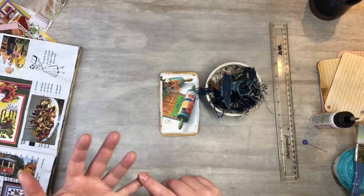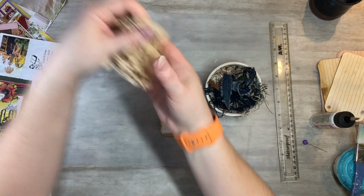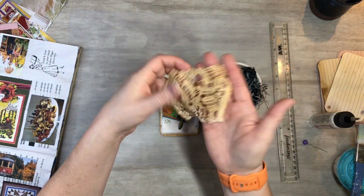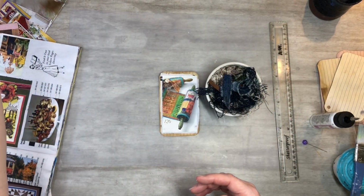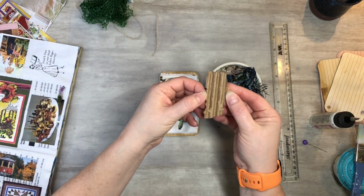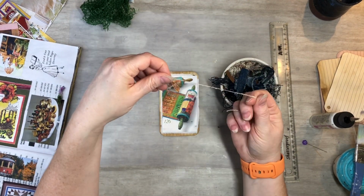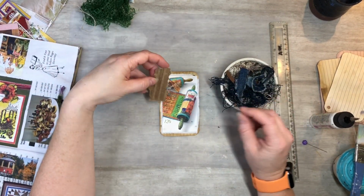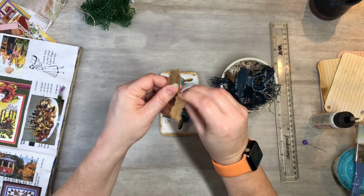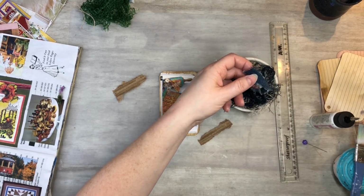Anything like that. I mean, like old blouses, old, you know, with the lace on it and stuff. Like I got this one from Goodwill, and it just had some really cool crochet lace on it. Just different things like that. Some avocado bag netting, some corrugated cardboard. Those are always fun. Some little pieces of twine. So just things that you can find around your house. I'm going to make a little cluster here to add to the top. So let's do that.